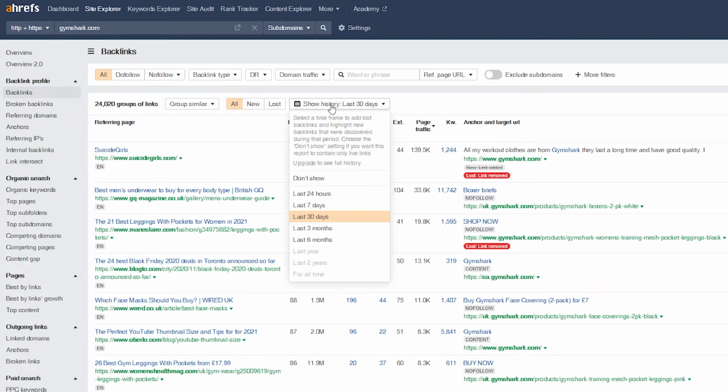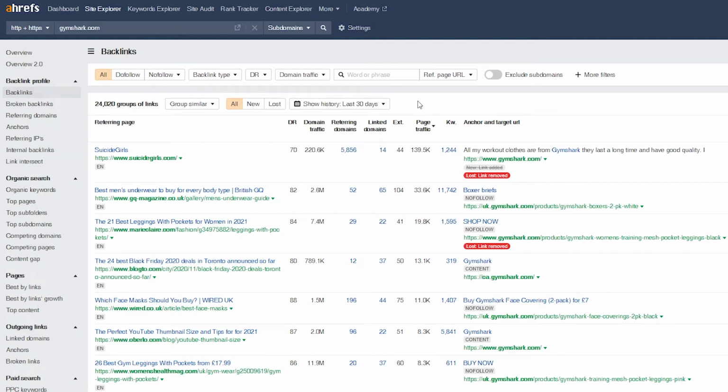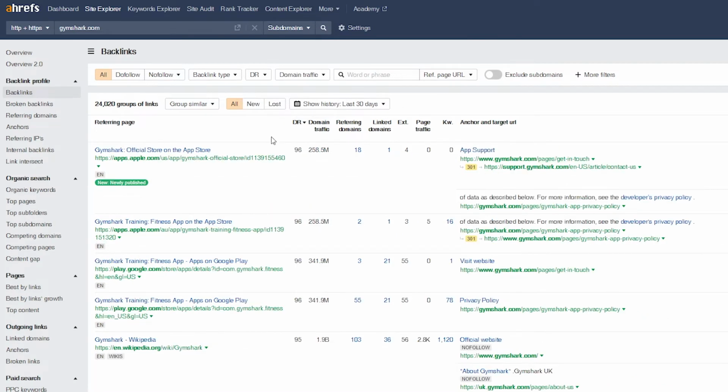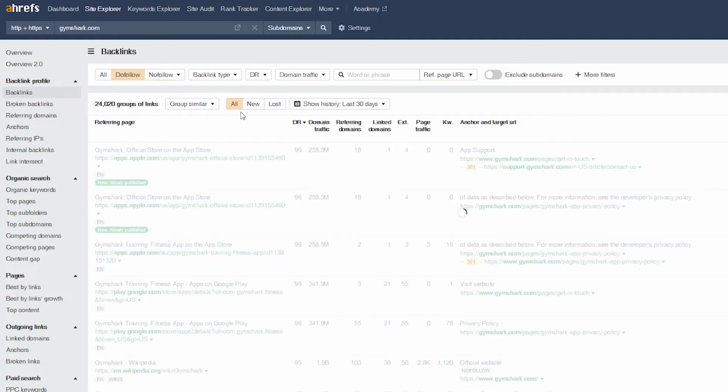But here we have the history in the last 30 days. What we can do is look in the last 3 months if you want, maybe 6 months. But for this example, I'm just going to do 30 days. That's totally fine. I'm also going to rank these backlinks by their domain rating, because that is usually what you want to look at, as that is a metric that most SEOs try to consider when they're building their backlink activity or just backlinks in general. Also, what you can do here is look at your do follows or no follows. Do follow links, obviously you're going to have the most value in terms of the authority that they bring to your website. What you can do is just go on do follow right here.